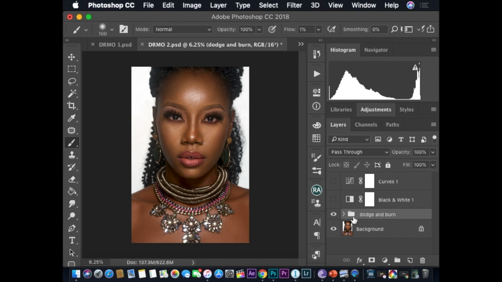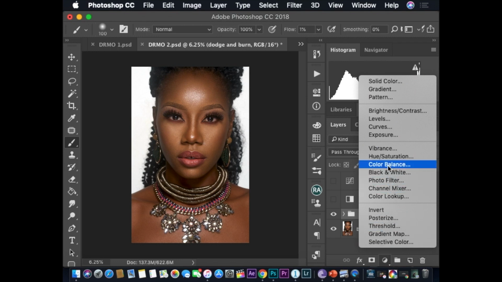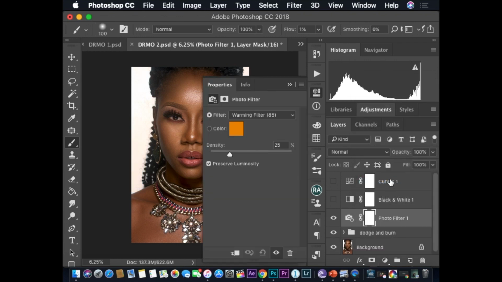I'm going to brighten my subject's eyes because her eyes are looking a little bit dim. So what I'm going to do here is click on this icon down here that looks like this round one. I'm going to create a photo filter. Yes, this one. I'm going to click on it. Then it brings down a drop down. I'm going to go to my photo filter.